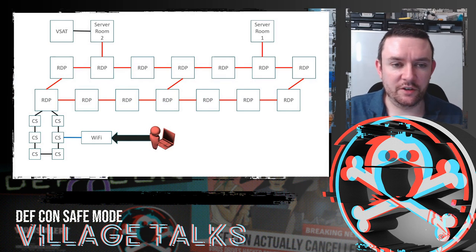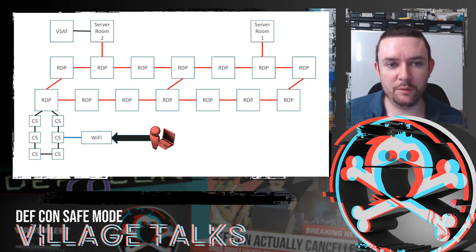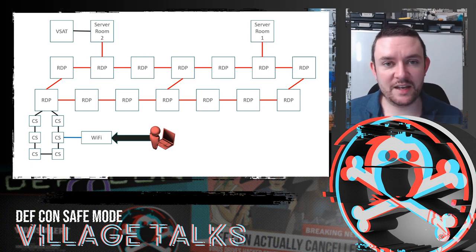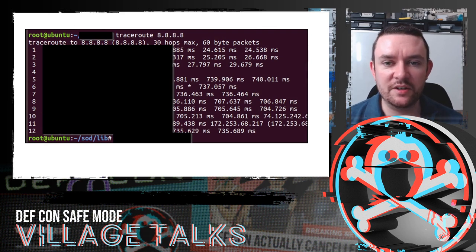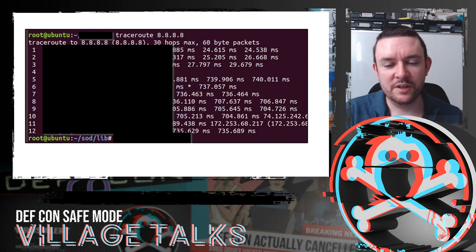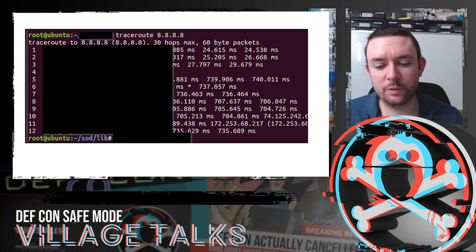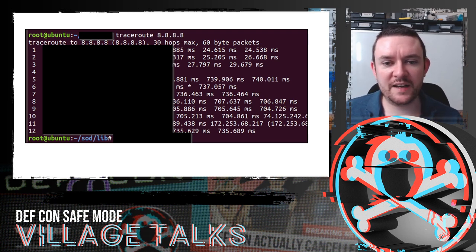There was guest Wi-Fi on this ship with access points spread around the vessel. They gave access to the corporate network and the passenger management system, as well as guest Wi-Fi. We connected to it and started exploring the network. One of the first things we do when connecting to a guest network is a traceroute. We did a traceroute out to Google DNS and could see the first few hops at around 25 milliseconds — meaning we're on the vessel — then jumps to 700 plus milliseconds over the VSAT link. So we knew those first three steps were on the vessel. We explored them in more detail and found the second-to-last hop allowed us access to equipment in the VSAT rack.